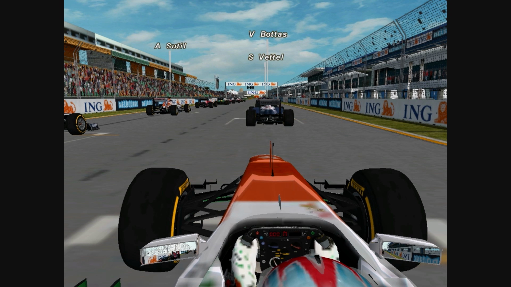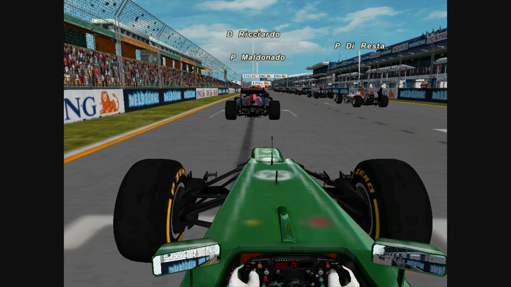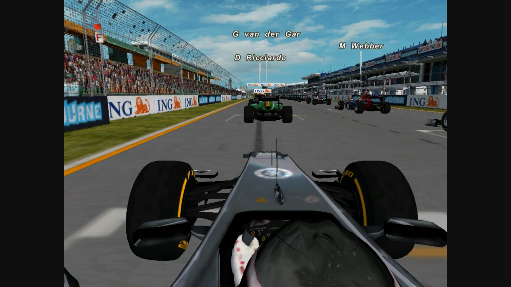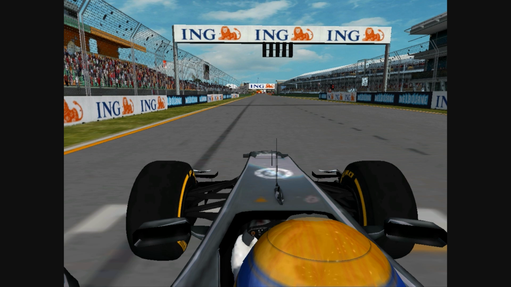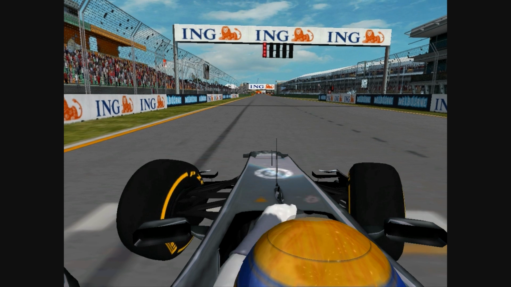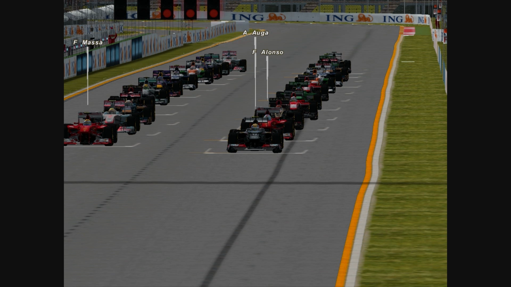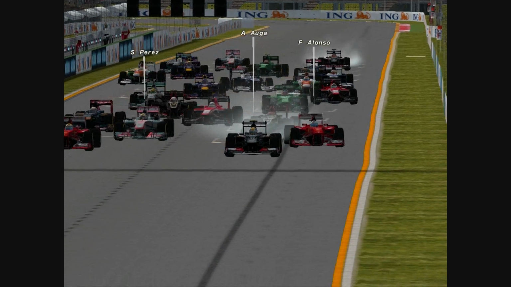One of the Albert drivers shocked everyone and started on pole, but second was an Albert driver in 21st. So 5 lights, and away we go. Here is the start of the 2013 Formula 1 season.